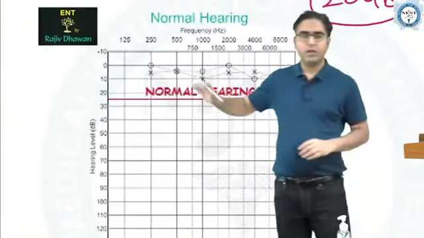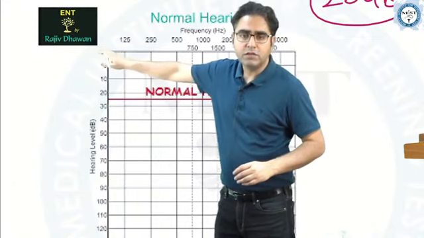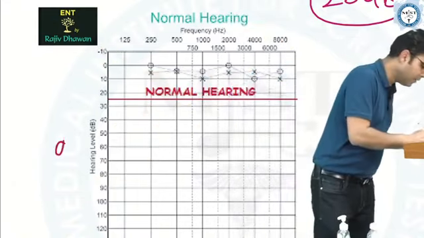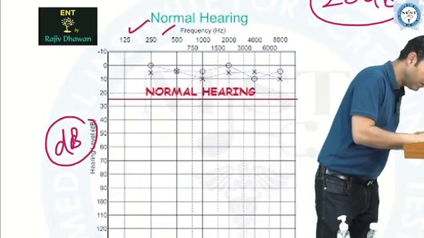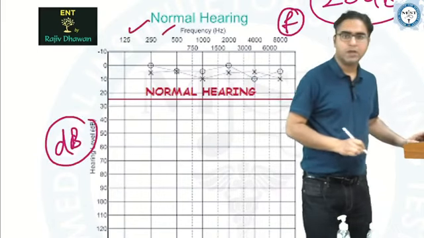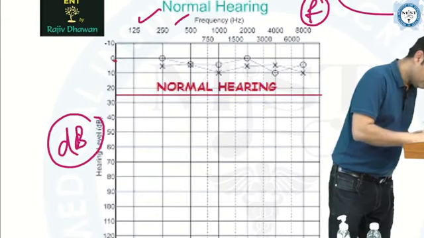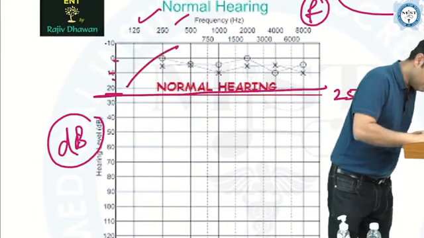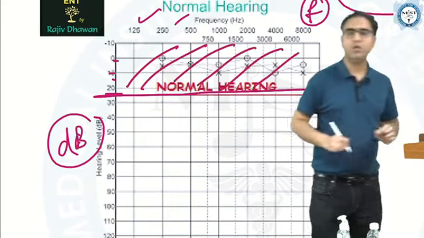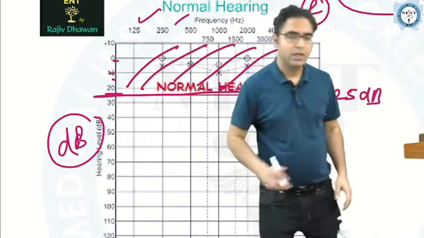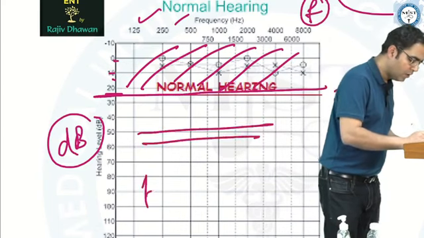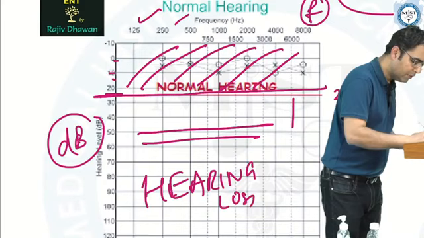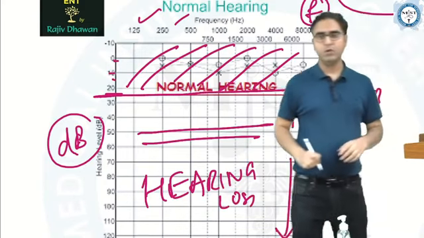So please see. Now please see, this side is 0, 10, 20, 30, up to 100 decibel, beta. This is decibel, beta. And this side is frequency, beta. This is frequency. Okay, can you see 0, 10, 20, 25. Up to 25 is normal, beta. If your hearing line is coming in this zone, you are a normal hearing person, beta. But if your hearing line is coming in this zone, you have got a hearing loss, beta. If somebody's hearing is coming in this zone, you have a hearing loss, beta.